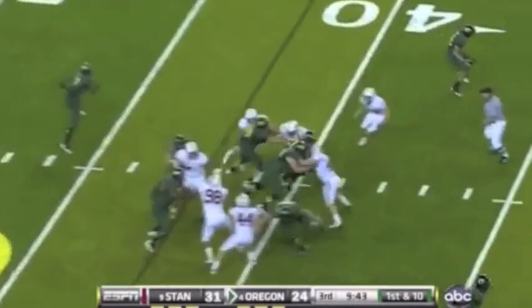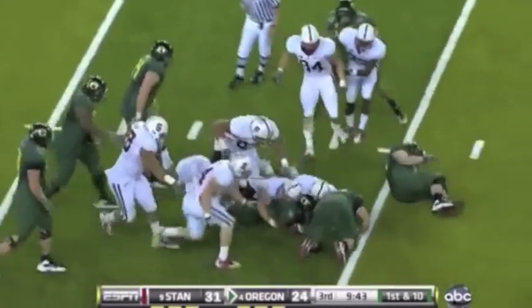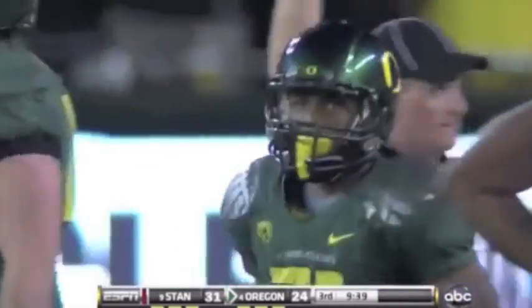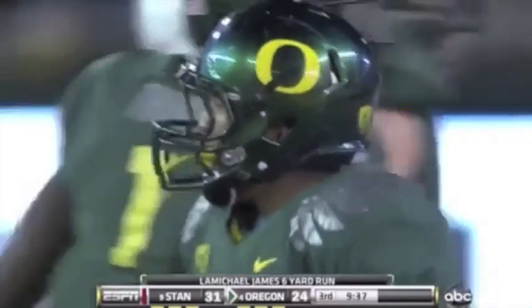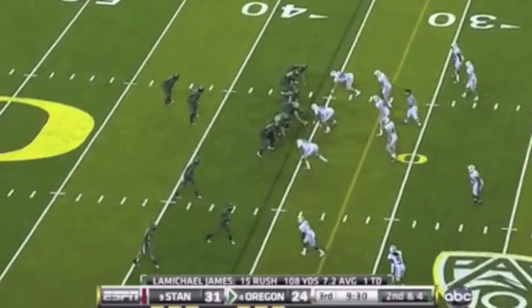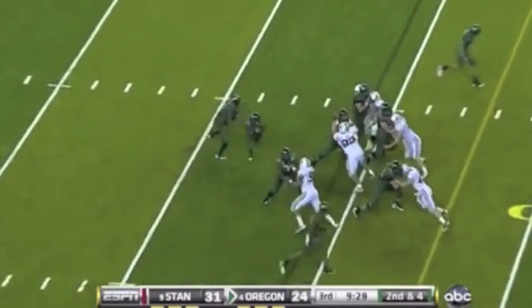3 receivers on the right. They come fast. Here comes James. Now remember, they have fast tempo and faster. They will sometimes jump right back to the line after a successful play, forcing them to make the stop. And here they come, James again, goes over 100, and here comes that offense. Just what I'm talking about. When they get you on the move, and they've got you on your heels, they're coming right away.